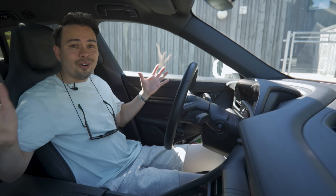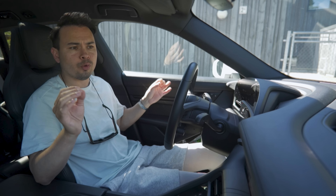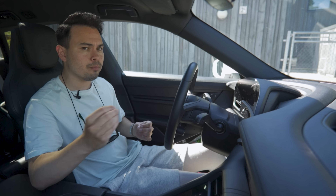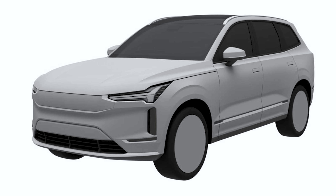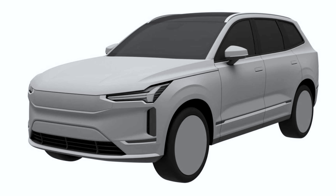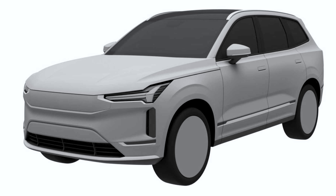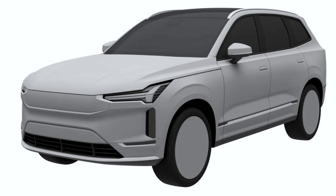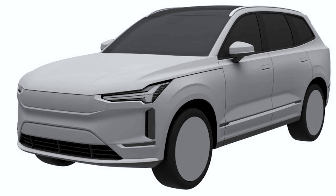Okay, with that out of the way, let's hop into today's topic — the brand new Volvo XC90, the third generation Volvo XC90. According to Volvo, it's going to be officially announced this year in 2022 and come to market next year, so it's right around the corner. I'm just going to show you the pictures and overlay them as we talk. These are official patented pictures by Volvo, so this thing is pretty much official. There is a little bit of uncertainty, but I said in the intro: 99% certainty — and I'm pretty much 100% certain that these are the real deal.